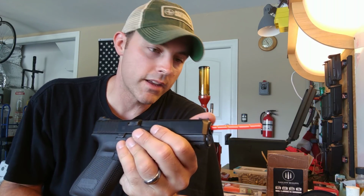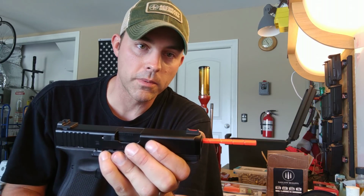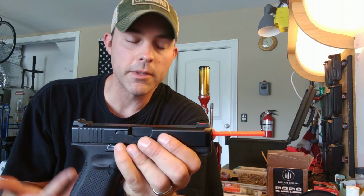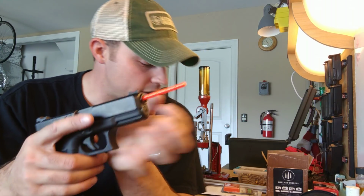It's still going to provide, I feel like, that peace of mind. You inserted that barrel block in there, you know that your barrel is blocked off, you know there's no way that live ammunition could be loaded in. So awesome product in that respect there.